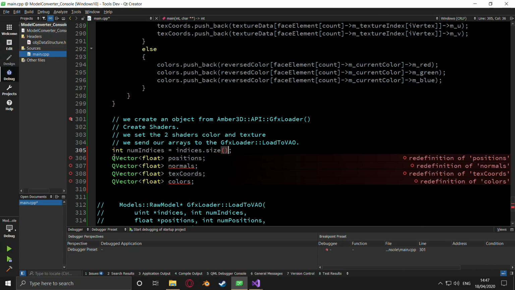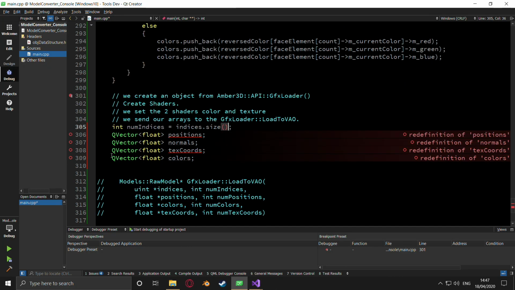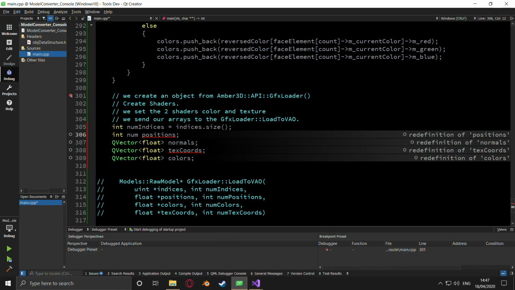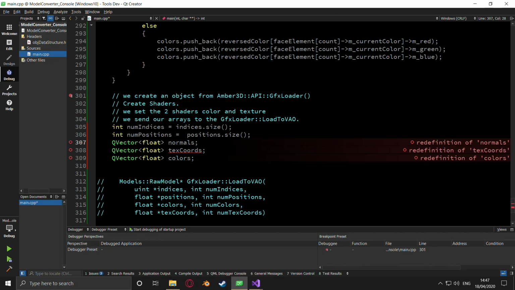Okay. Next we've got int num positions equals positions dot size. This is what we would think it is supposed to be. Don't worry, I'll go back and do the shaders in a moment. They're actually the easy part.